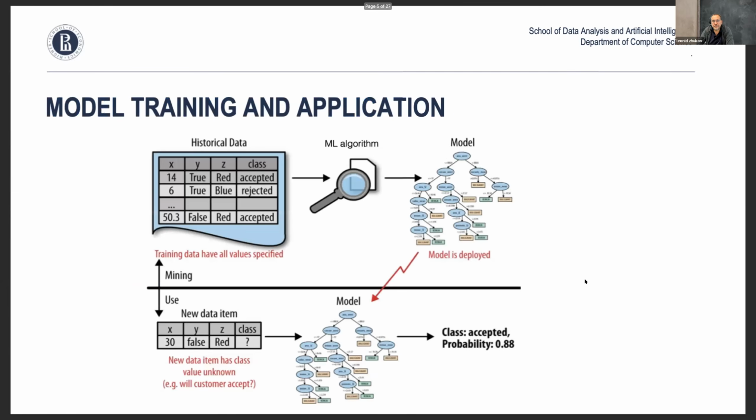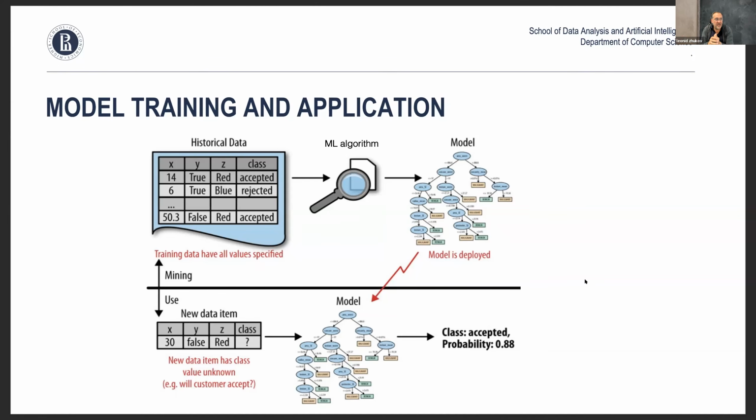So here is a very, very simple example. Let's say you have some historical data, with numerical values and categorical variables X, Y, Z. And then there are, for example, some labels, accepted, rejected, let's say for some offer that was given to the customer, and there are some parameters. And we take this data and we choose a type of algorithm we want to build. Let's say we want to use a decision tree. We'll talk about trees in depth later, but let's say it's a decision tree. And the goal of the training of the algorithm will be to build this tree. So we select the class, which is a tree, and then we need to construct it.